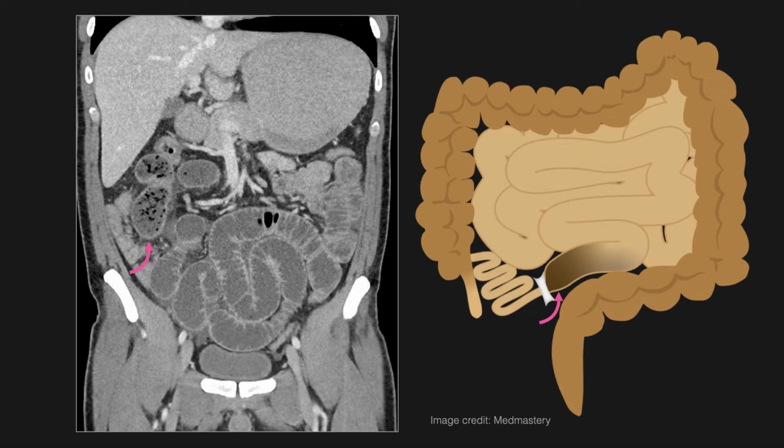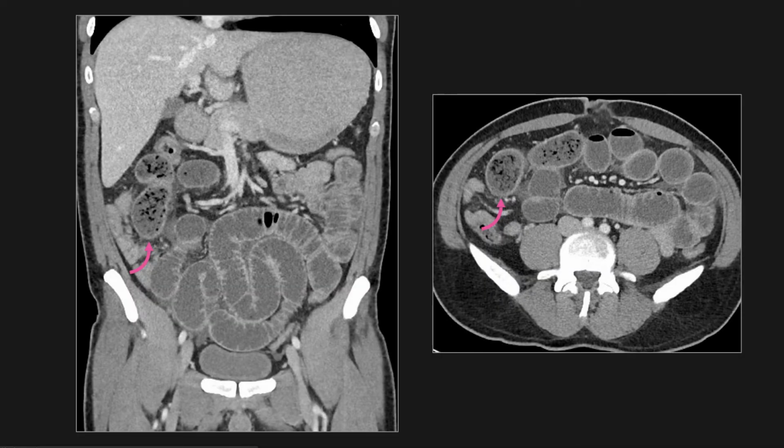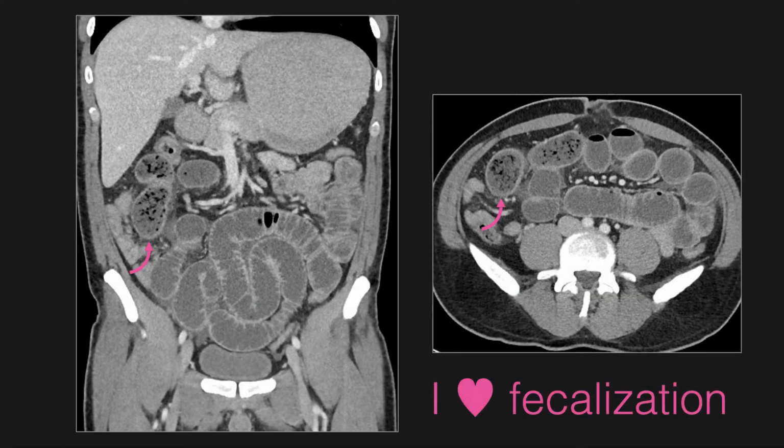And I think we can all agree that the small bowel feces sign is a wonderful gift when evaluating these sorts of cases. Small bowel fecalization saves us time in running the bowel and directs us to the transition point in many cases. To remind you, this sign refers to the contents of small bowel taking on the appearance of stool or feces containing little small black dots of air. Fecalization occurs here because the bowel contents have sat the longest, and over time the water content has become resorbed, causing it to take on the appearance of stool.